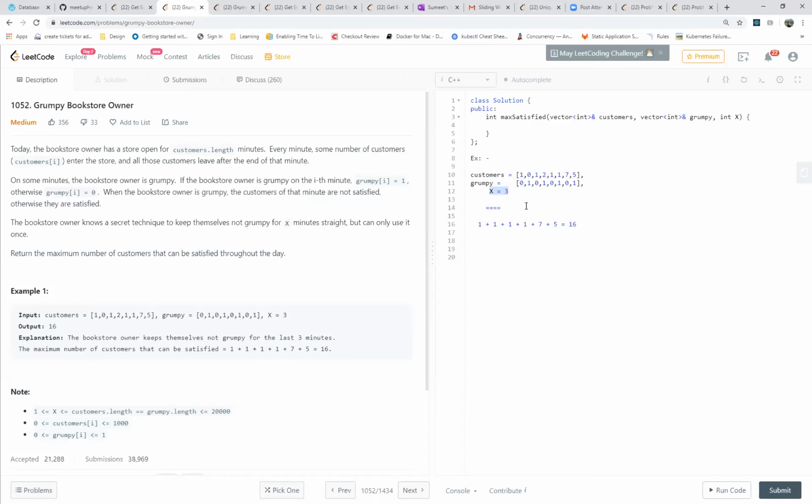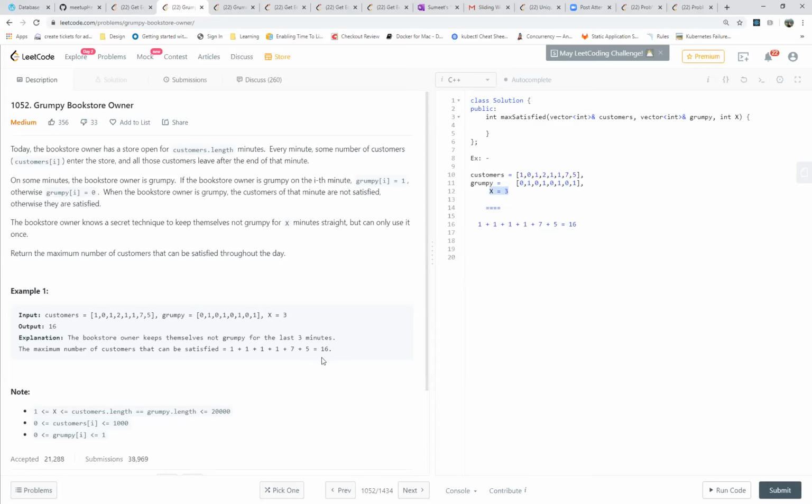Okay. So I would say that it has two problems in it. One is the sliding window, and one is the total window in which you want to satisfy the maximum customers, right? So for the first part, you try to find a window where you can satisfy the max customers for that secret time, whatever he has been given, and then you sum it for the rest of the array, basically, right? So let me just walk through this example. Maybe then it will become more clear.